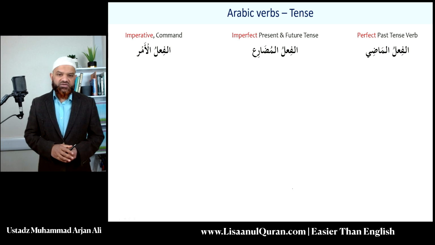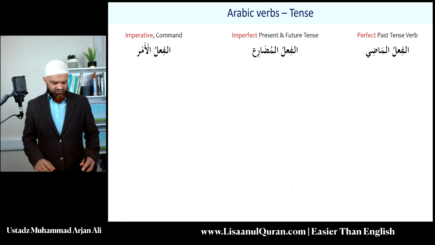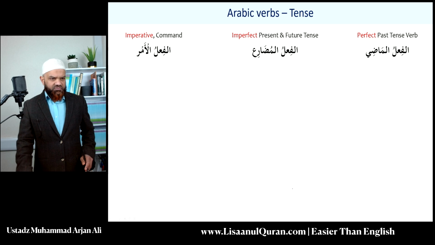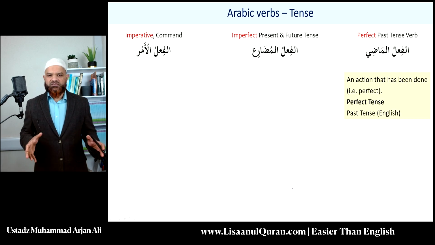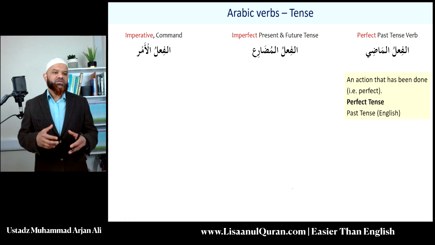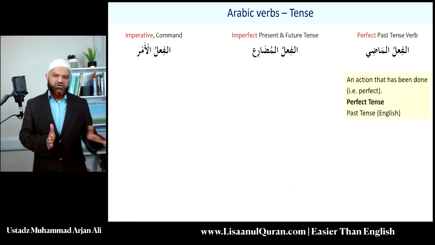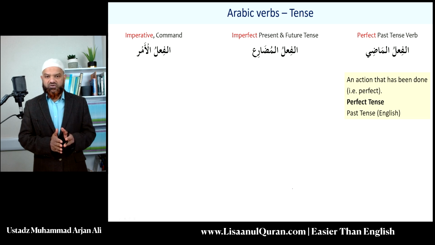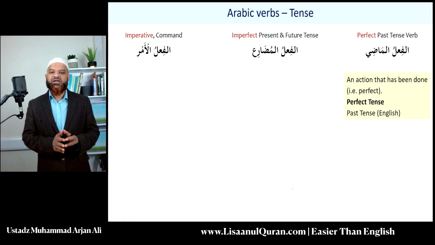We also reminded ourselves there are 3 tenses in Arabic. Firstly, we have the madi. The madi is an action that is complete. That's why it's also called the perfect tense in Arabic grammar books. So perfect as in the action has been fully completed, whether it was done 1 nanosecond ago or 1 trillion years ago, makes no difference. The action itself is complete.